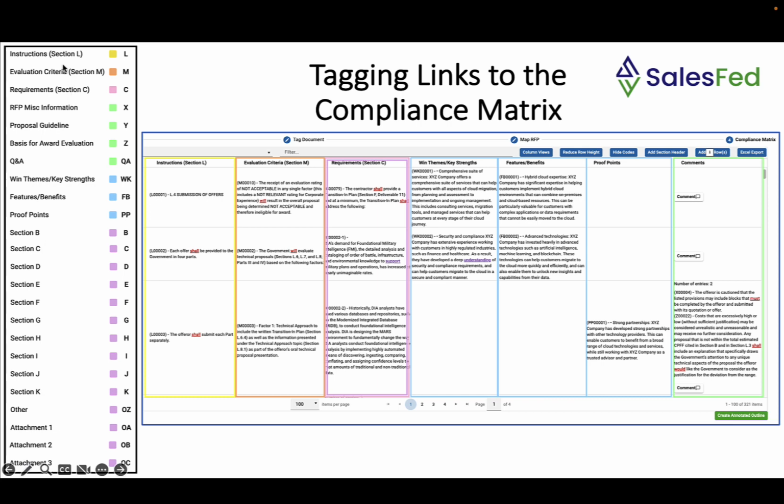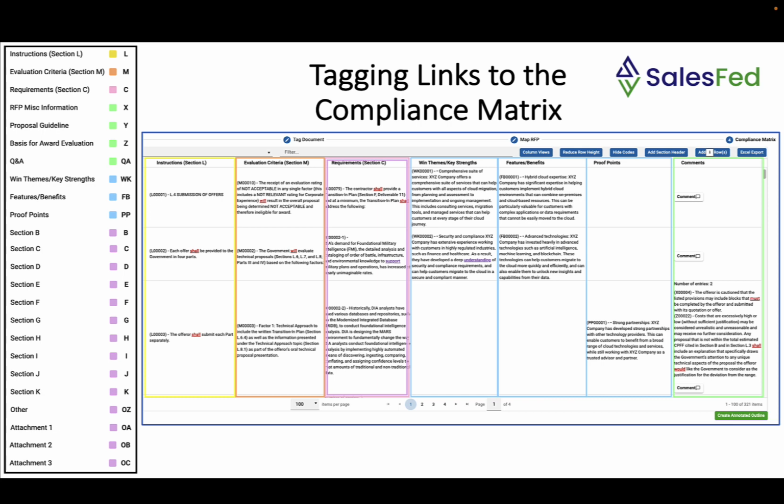As I mentioned before, we have a section called instructions. This is typically in section L, though it doesn't always have to be, so we have section L in parentheses within that. Essentially, anytime you're given instructions on what you're supposed to do within the RFP, you would select it and tag it, and it would show up in its own instructions column. We call this the anchor of the RFP. Even in the mapping tool, which is the next tool we're going to show you, all the instructions are on the left-hand side and all of the other sections are options on the right-hand side that you map to the instructions.